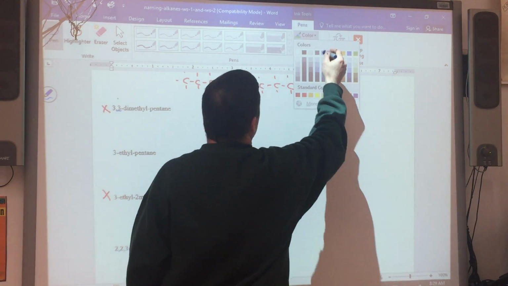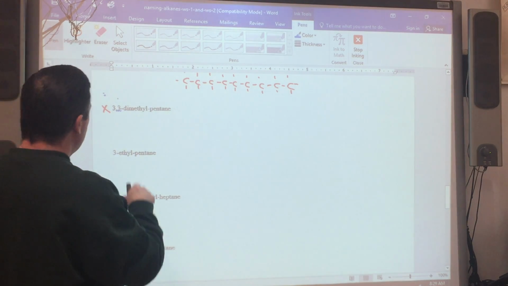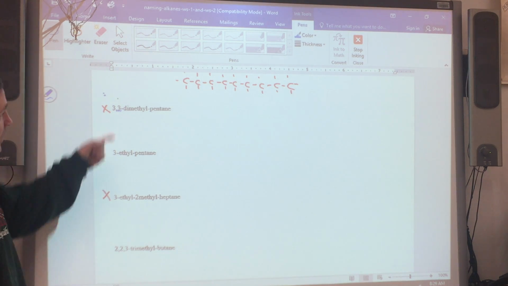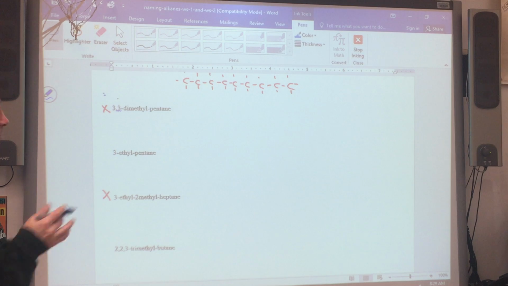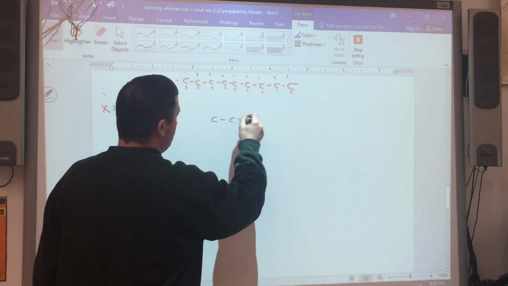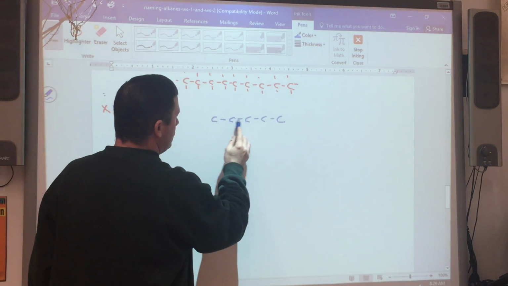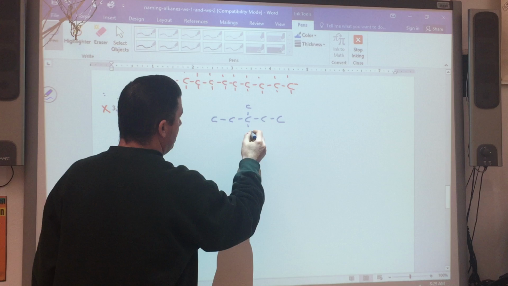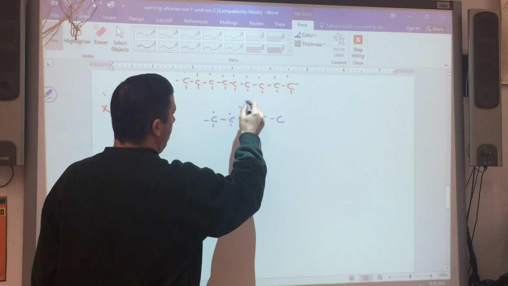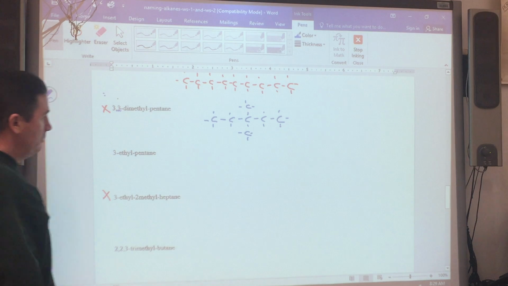Let's change colors. We might have to stop this pretty soon. I've got a minute and a half. We can do this one. So 3,3-dimethylpentane. I think you're going to find that the naming, when you have the name, it's easier to build them than the other way, but maybe that's just me. So pentane is 5. So 1, 2, 3, 4, 5. 3,3-dimethyl. 1, 2, 3. This is a methyl. That's a methyl. And that's it. Fill it in with hydrogens. Pretty straightforward, yeah?